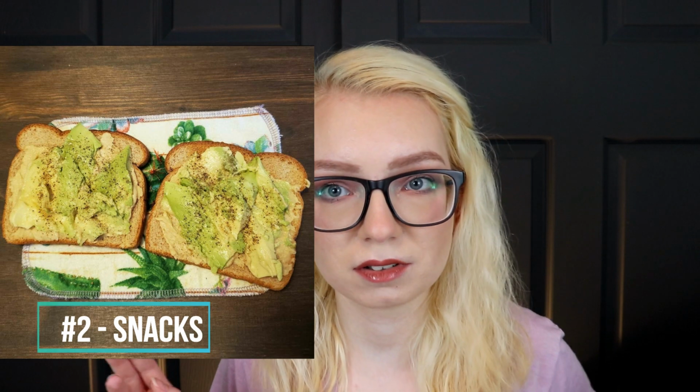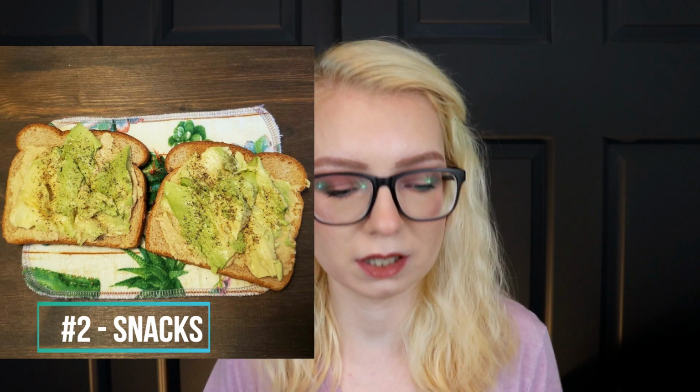Second thing is I actually use mine sometimes for a snack plate. I'll put a picture up of, I use these to put my avocado toast on, or peanut butter toast or whatever. Because normally I would use a paper towel for a napkin, or just to put some kind of dry food item onto, like some chips or whatever. So I think it's good for that, and you don't waste a paper towel.